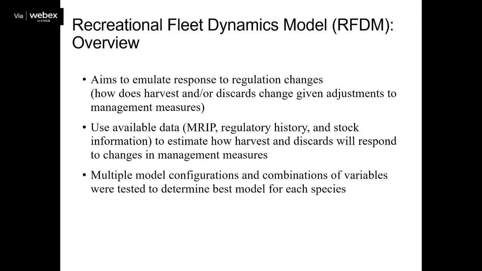So also wanted to note that the folks who worked on this model tested multiple model configurations and combinations of variables to determine the best model for each species. And for that reason, the exact parameters of the individual models for each species for harvest and discards are not the exact same across all species, because they determined which combination fit best for each species. Next slide.